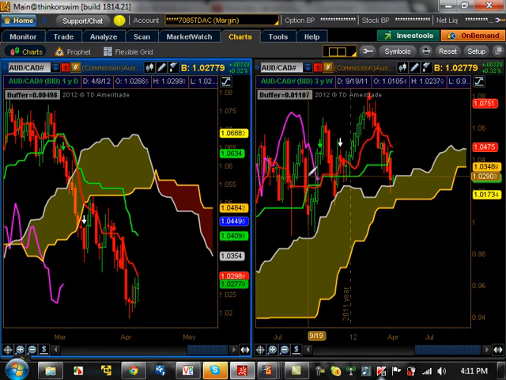If you look at the weekly time frame, it's really not doing anything at all. It's consolidating. It had a chance to break out here, and it really didn't. It kind of failed and then went below, and it came to the top of the cloud right now. It's bouncing off the top of the cloud.